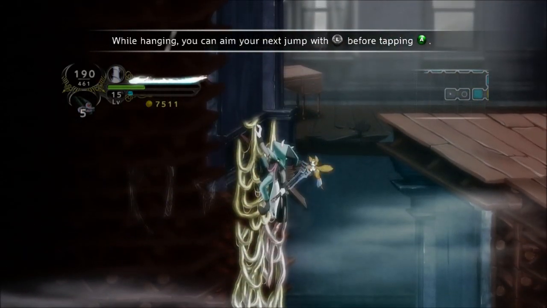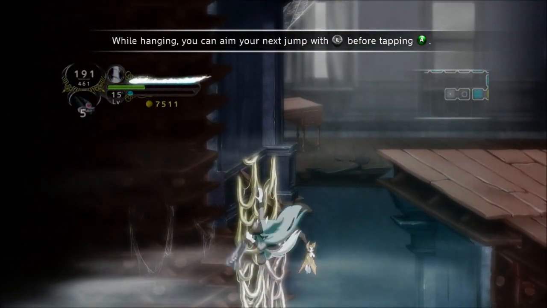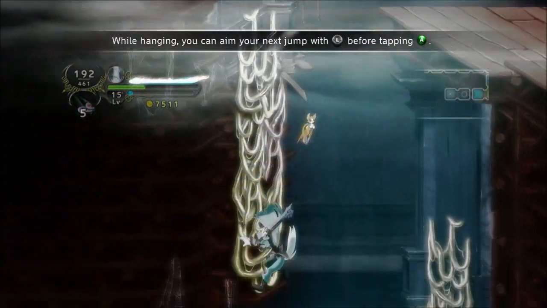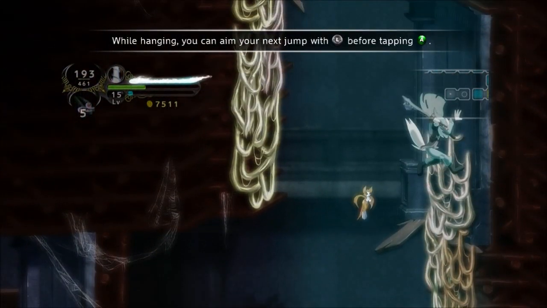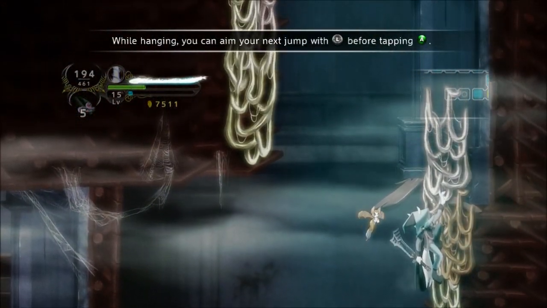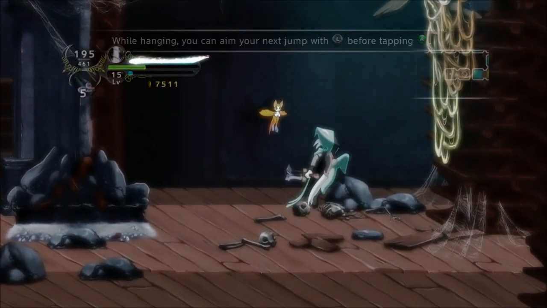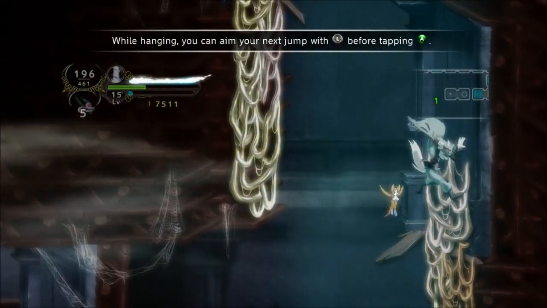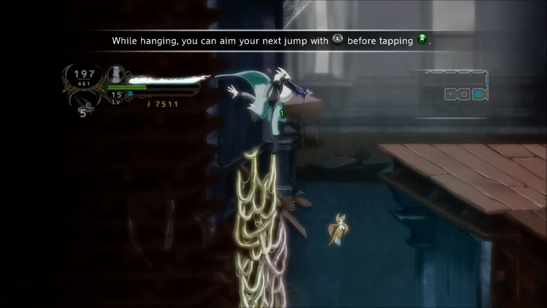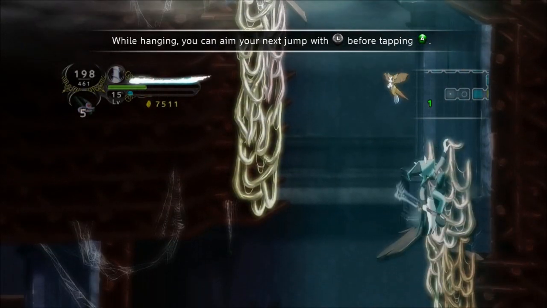So, go like that. Okay. Oh, sweet. It's weird. We have to stick onto it by holding the left. I don't know if I like this or not. See, when you get a mechanic like this... Hold on. Oh, come on. While hanging, you can aim your next jump with that and then tap A. Well, thank you, I guess. So jump, and you have to stick yourself to it. Okay, I'm getting it. Oh, how are you supposed to get over here though?